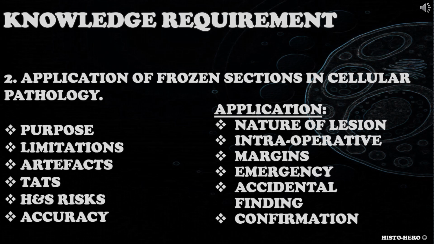When addressing this knowledge requirement, candidates should consider purpose of frozen sections, situations when frozen sections would be performed, like determining the nature of the lesion, intraoperative diagnosis, margin assessment, during emergency situations or incidental findings, confirmation of metastasis, and reasons why cryotomy would be chosen over microtomy, possible artifacts that might affect reportability, turnaround times, high-risk samples, health and safety risks associated with frozen sections, diagnostic accuracy, and so on.